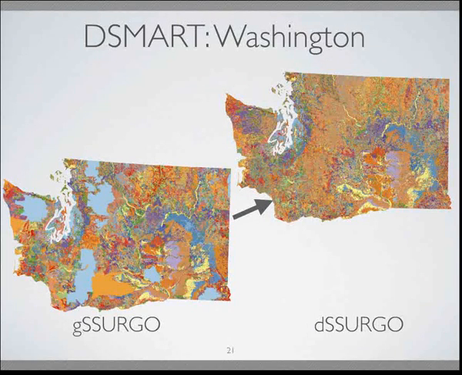A couple more examples. Here is Washington State. Once again, you see the missing data, and using all these covariates and legacy soil data, we're able to infill that. You also see something else pop up. In the left one on the lower left, you see this big area of orange, which is gSURGO effectively saying that a single soil component covers all that area. So beyond simply gap filling and beyond removing county boundaries, it's also able to spatially disaggregate, which was the origin of DSMART as they applied it over Queensland.